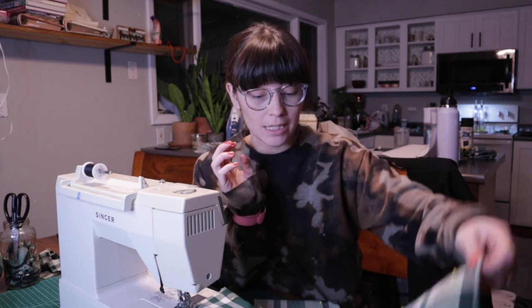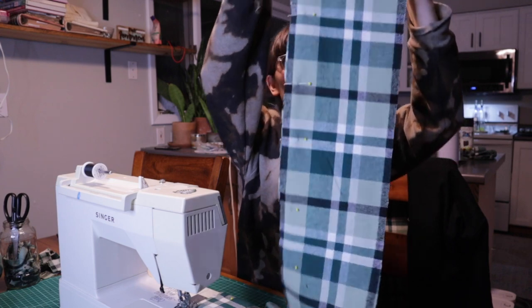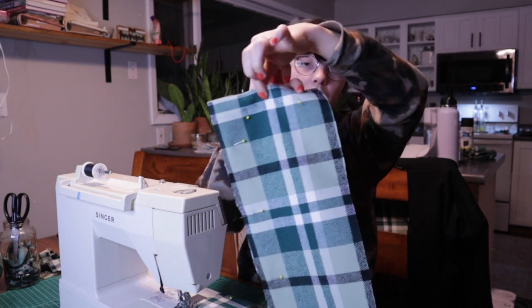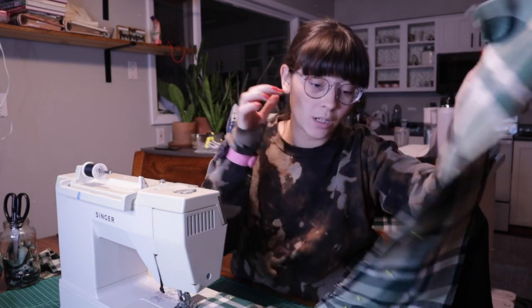Day two working on the jacket. It's nighttime again after a full day, but I think I'll be able to finish tonight since all I have left is the collar and sleeves. The collar is basically just a really long strip — I'm sewing it together all the way down, leaving the bottom part open, and I pressed a little three-eighths seam allowance.